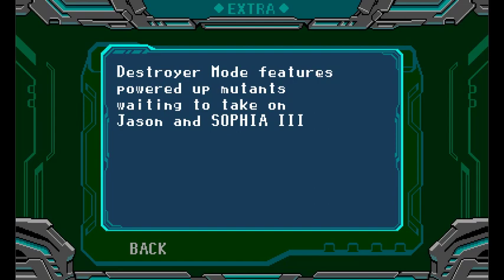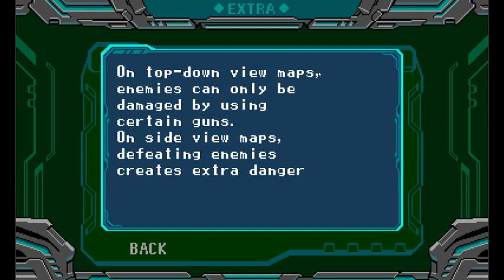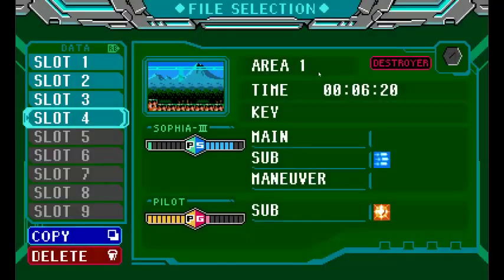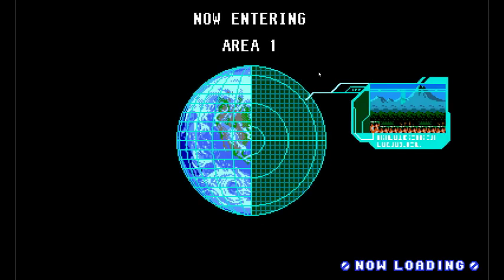Destroyer mode features powered up units, so basically they have more health. On the top down view maps, you'll understand what that is when you see it. Enemies can only be damaged by using certain guns, so certain types of enemies will only take damage from certain gun levels. On the side view maps, that's when you're piloting the Sophia normally. Defeating enemies creates an extra danger. So far, they just shoot one extra projectile at you. I'm guessing that's going to become even worse the farther you go on. Yep. I've already tested this beforehand, and it is quite hard. So, here we go. Let's do this.